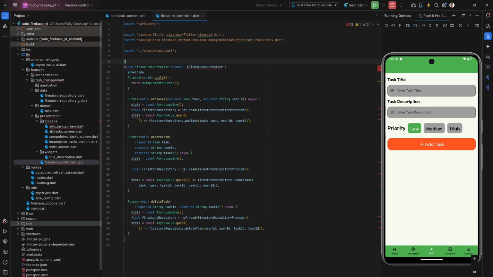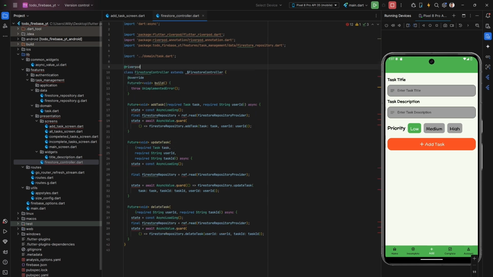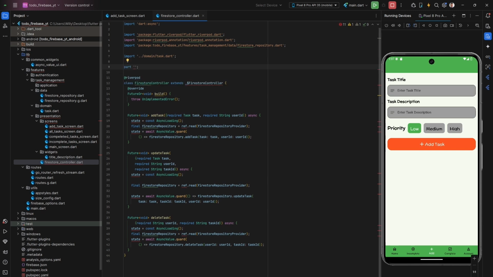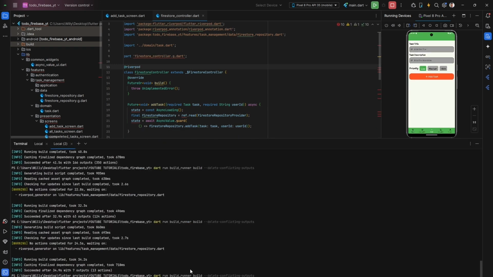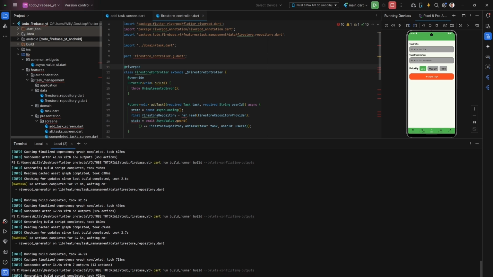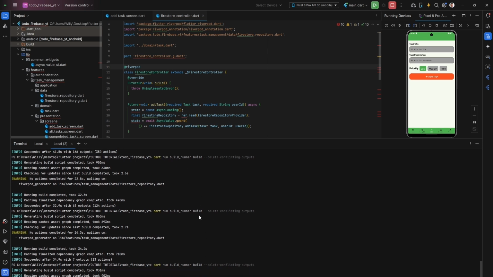And then here I can add Riverpod, and with that I can add part firestore_controller.g.dart, like that. So with that, now I can run the build runner again. Sometimes a person forgets, but you should always get back and do whatever it is necessary.